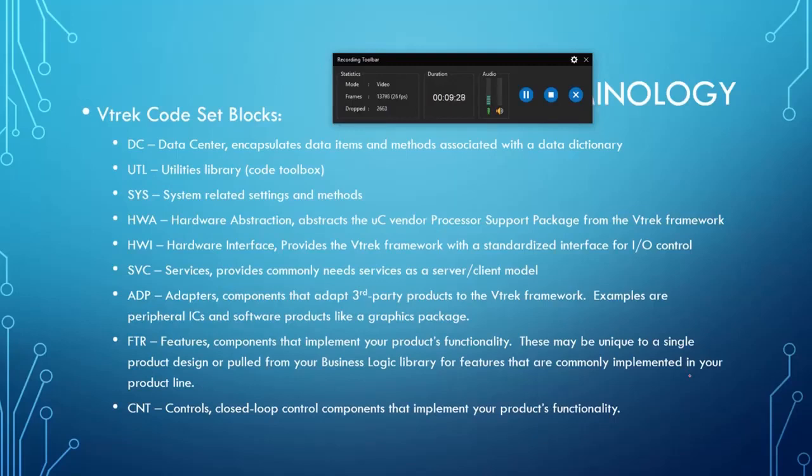Those are put into separate blocks, even though they all fit under the business logic heading. And the only reason we do that is that closed loop versus non-closed loop control is usually a different talent or skill within your team. And so this gives your team a way to keep the closed loop versus non-closed loop functions and components separated.